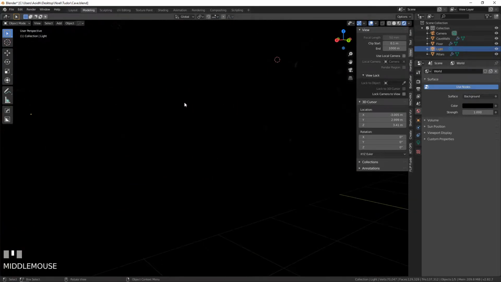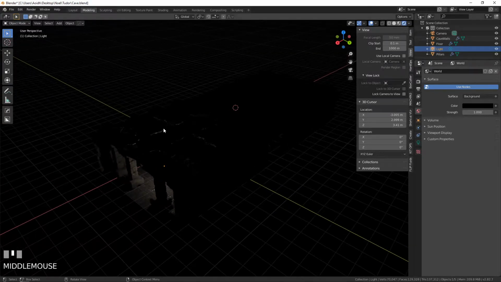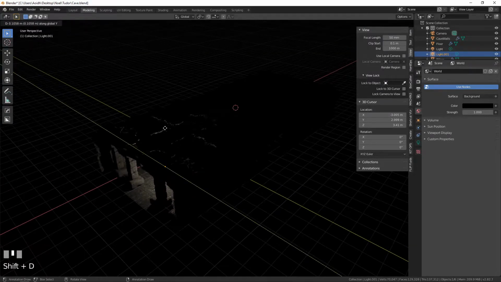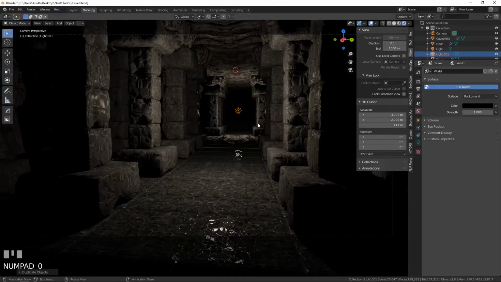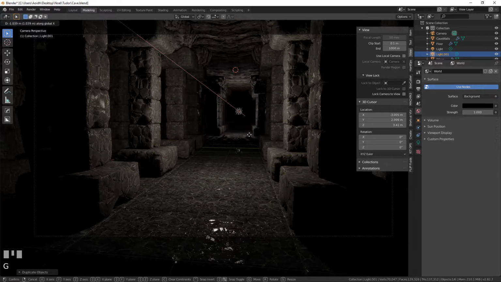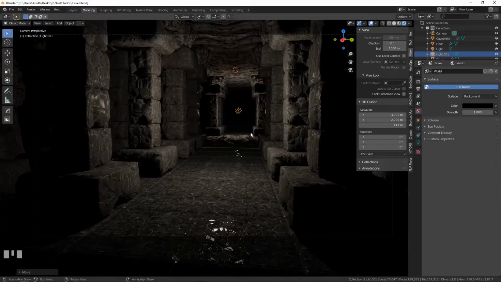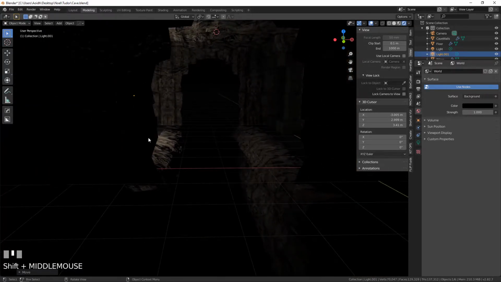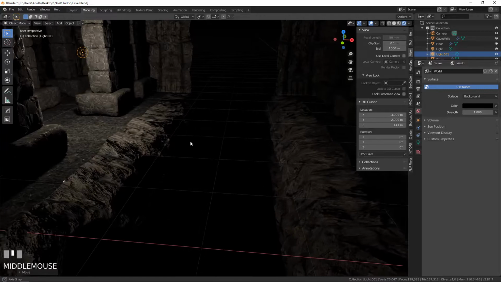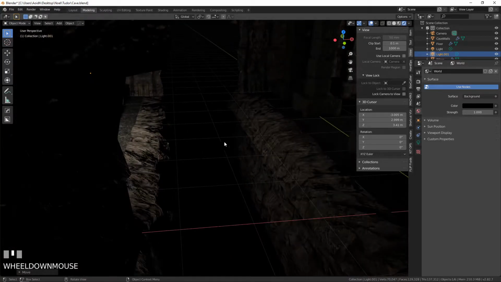And we'll take this light and we'll duplicate it, so Shift D, and then we'll move it on X, move it down to the other end, and that's what we've got so far. Now I do want to build a bridge here, although I could have my character jump across, I suppose. But so let's do that.